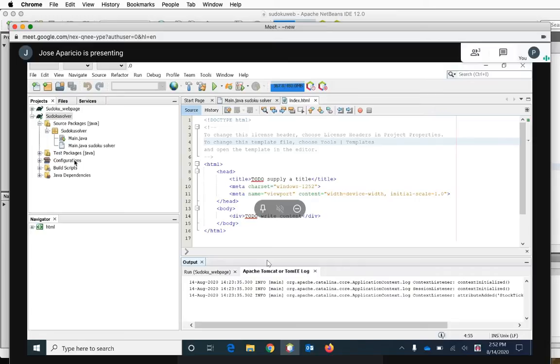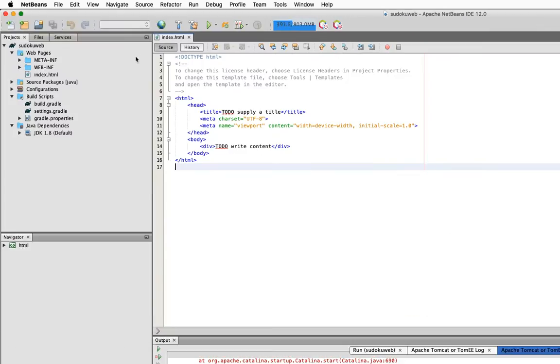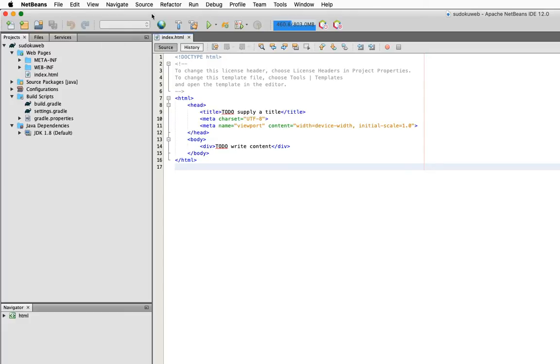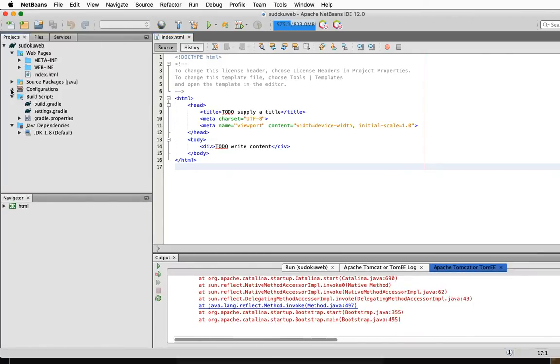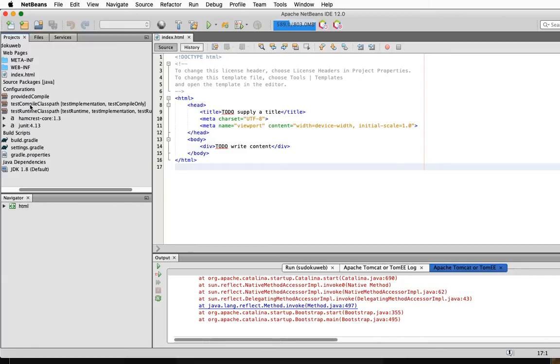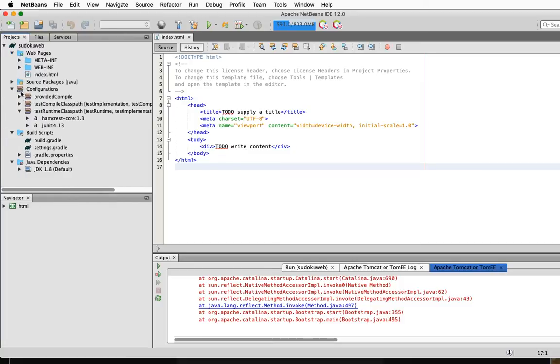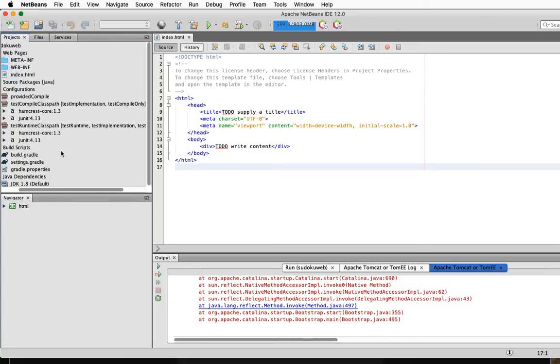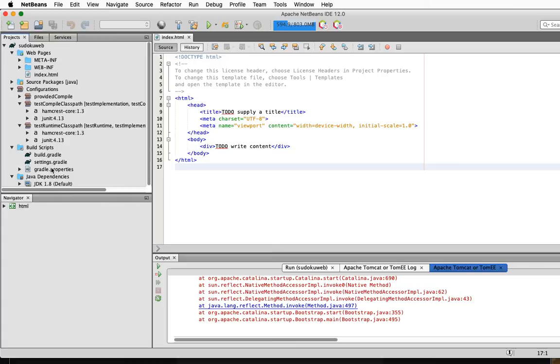So now the question is, in Netbeans, how do we change the configuration so that it'll work? Okay, so in here, does it have it? Settings. Okay, so somewhere Netbeans hides those settings, and I don't see exactly where they put it.